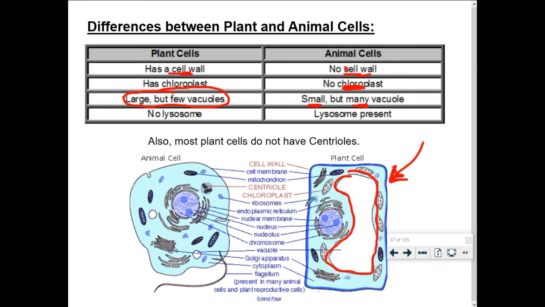That's what a plant cell has. A plant cell is a pickup truck. It has a big bed in it that you can store a whole bunch of stuff. One big storage center. Whereas animal cells, you guys can see they have a couple of small little cubby holes here and there where you can store stuff. Not anything massive, but little things here and there.